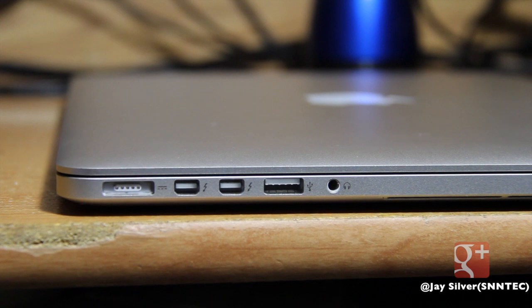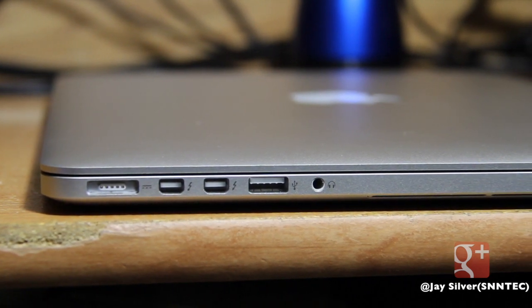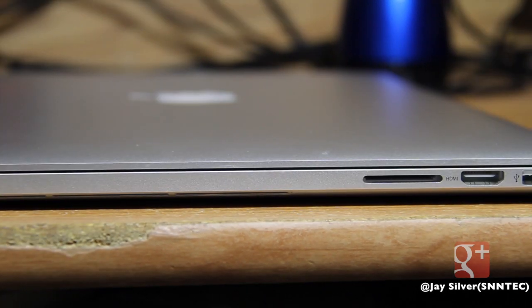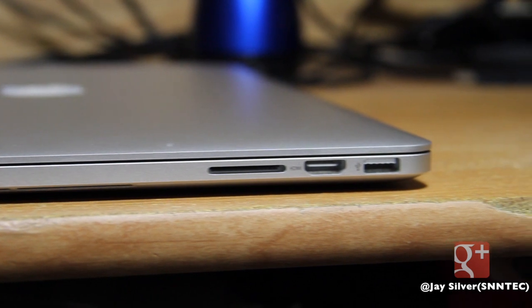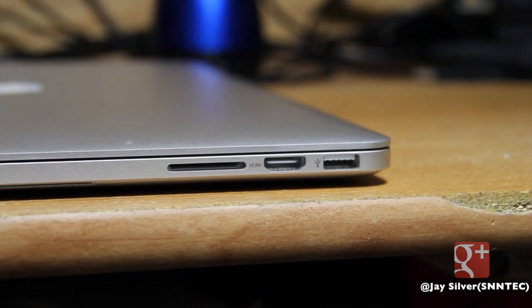Now let's go ahead and take a look at the side of the laptop. We have the MagSafe 2 connector, 2 Thunderbolt ports, a USB 3.0 port, and the headphone jack. And if you take a look to the right side, you will find one more USB 3.0 port, an HDMI port, and an SD card slot. They took away the optical drive, which contributes to the thinness of this, and for that extra space that they took away, I guess they added a bigger battery, which they need to power this Retina display.